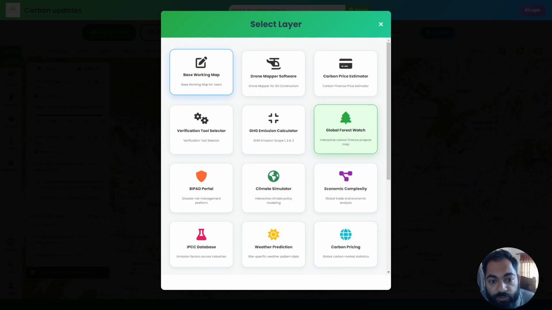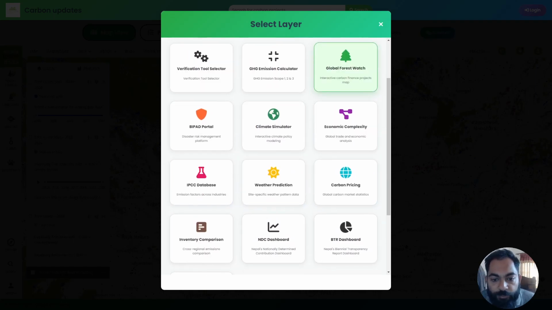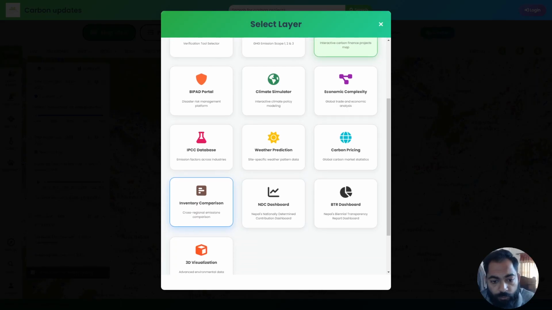We've already gone through the base working map in our earlier tutorials, and we've done the drone mapper software, the carbon price estimator, Global Forest Watch, this Bipat portal, and the climate simulator. We haven't done economic complexity yet, but we've done the IPCC database. We haven't done weather prediction. We have done carbon pricing, and we are going to do inventory comparison someday.